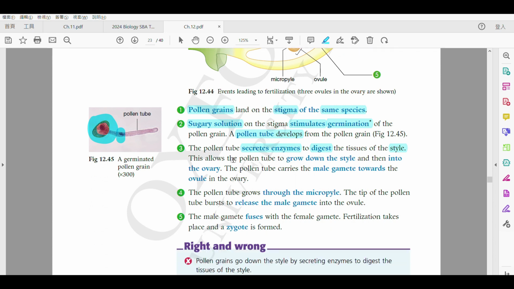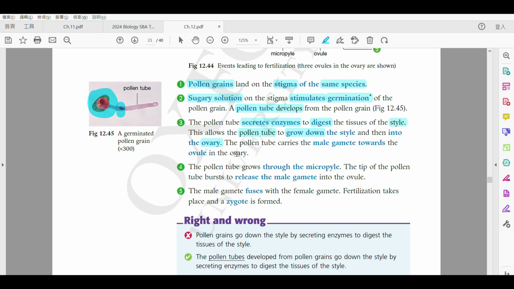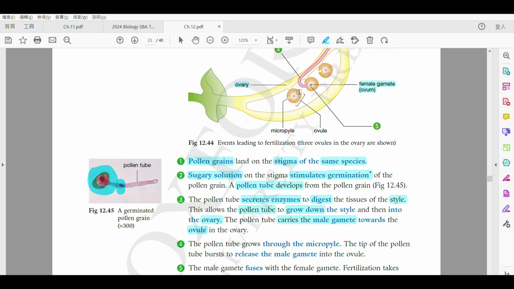OK，所以啦，therefore the pollen tube 咧就會慢慢去 grow down the style 啦，直到去到邊啊？grow down, keep on 向住落去啦。And then until it gets to the ovary 啦。OK，好啦，目的係啲咩啊？What is the purpose? It's to carry the male gametes to the female gametes，亦都即係呢個嘅 ovule 啦。OK，ovule 呢度啦。So it will carry it to the ovule to fuse with the female gametes.